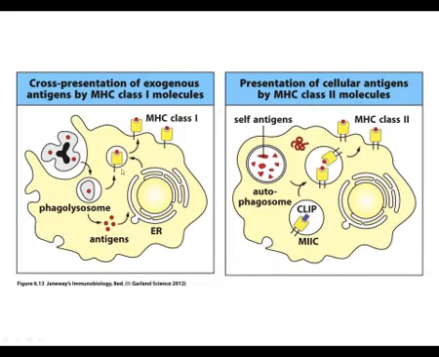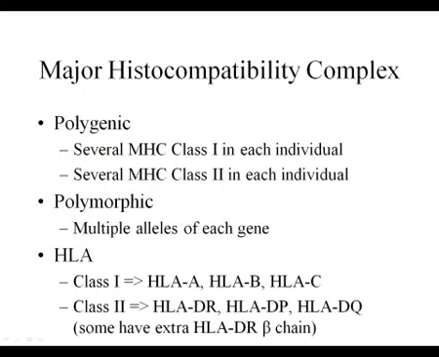More about that later. Here's just the picture that came with it, page 215 of the Janeway text. In cross-presentation, you have a viral protein that gets phagocytosed and then still gets loaded onto class 1 molecules by mechanisms unknown. Similarly, you have cytosol-derived peptides, which, by the process of autophagy, get put into a lysosome, degraded in the lysosome, and then put up on MHC class 2. All right.